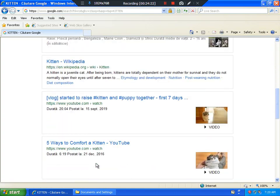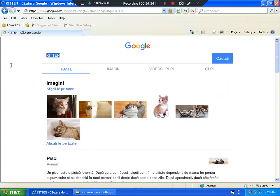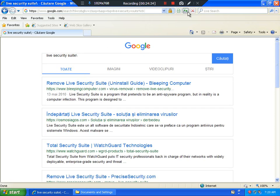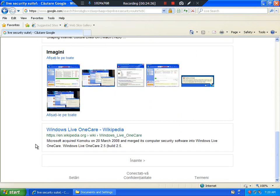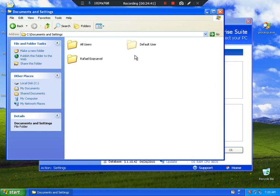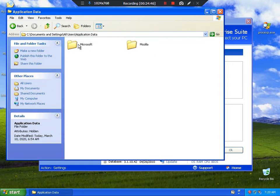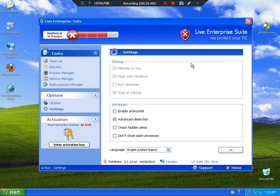Oh yeah, it doesn't affect. What about the search for live security? What about live security? Sweet Bunny that exe. If you don't believe me about this. Okay, faking a virus. You block all websites, you create a fake pop-up saying my blog and my cracking forum are infected with a virus, but it is never infected.